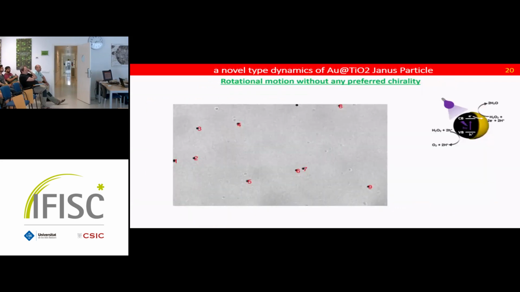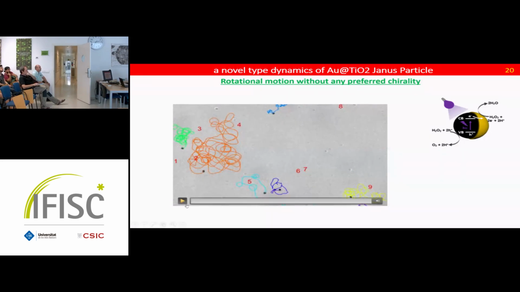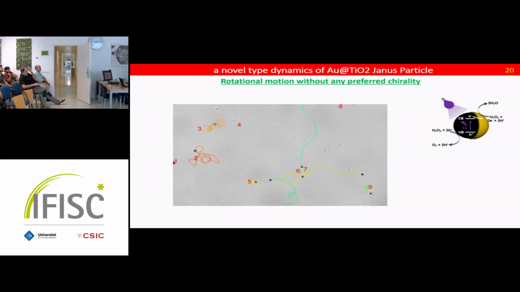Now, what I was talking about, the particles we are working on: you can see that if you follow the trajectory of the particle, they do rotate, and they can change the direction of rotation. So they are not chiral. Over a long trajectory, the direction of the rotation changes. I can play this video again. If you look at this one, they're rotating kind of clockwise, now counterclockwise. One can look at the angular velocity. It has a distribution with mean around 0, and they rotate in both directions. So this is not the persistent Brownian particle, and their phase separation phenomena is different compared to the MIPS-like behavior.